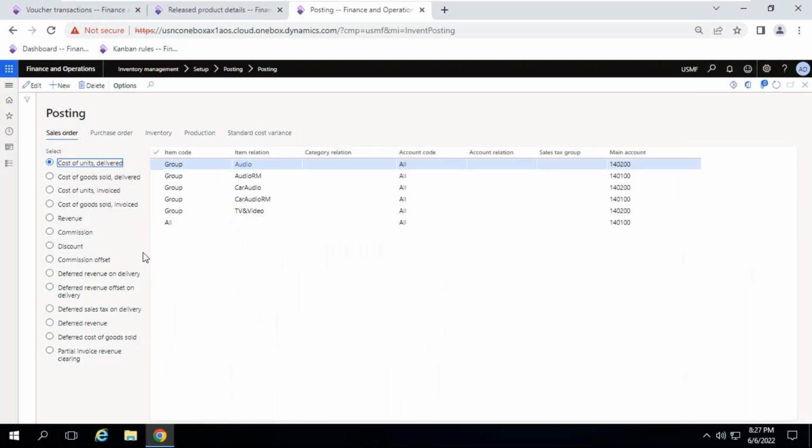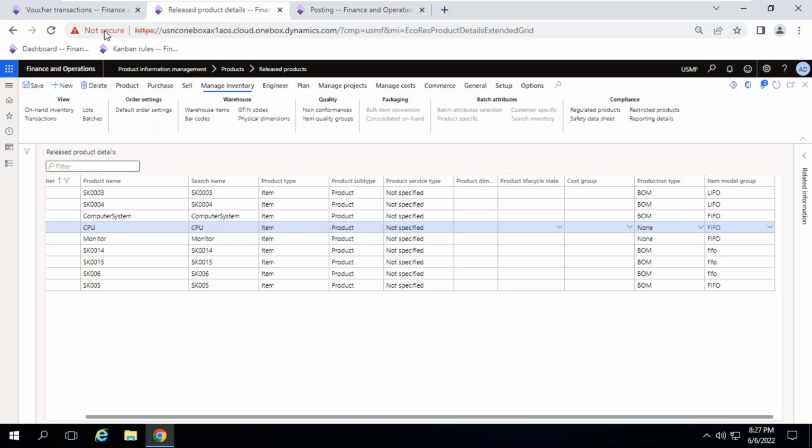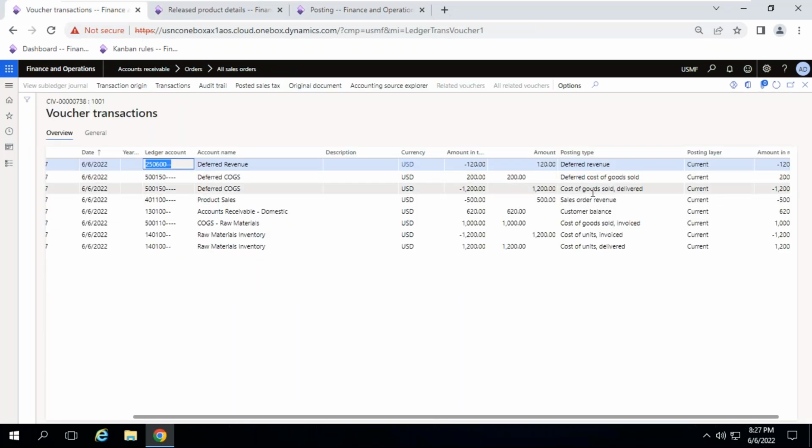We need to map the deferred revenue account. Got it? Whenever you are doing reversal, and whenever you are getting revenue, at that time you'll post. It will post to the deferred revenue. That's what revenue recognition is here.